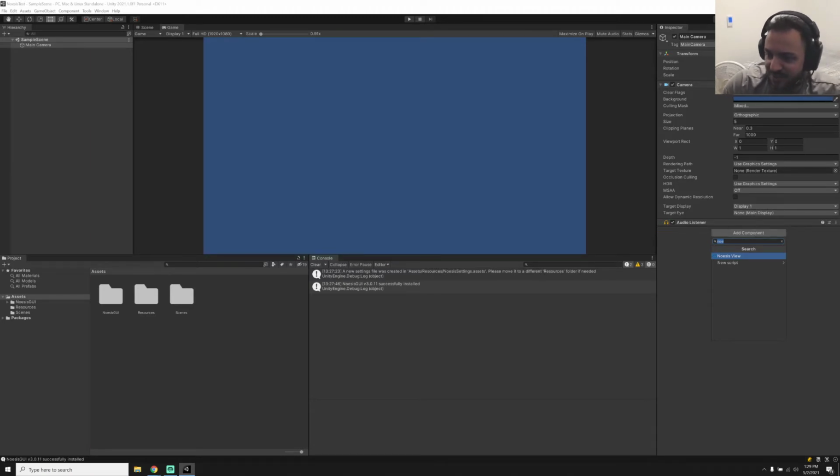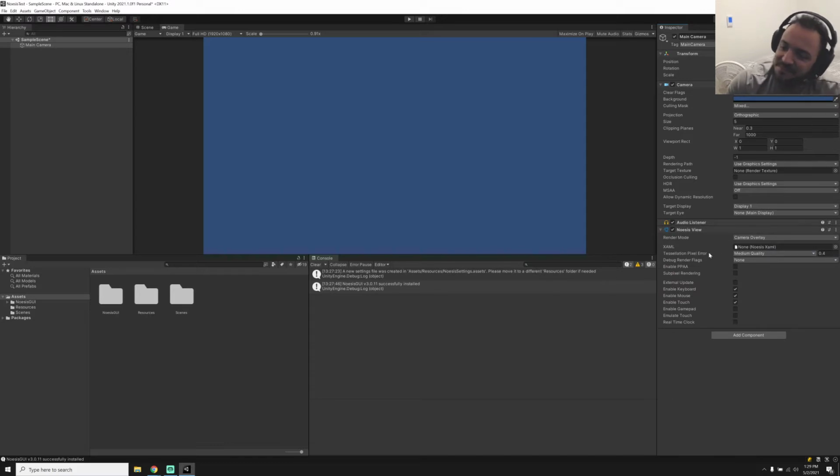It's total coincidence that I have NOE typed there for a Noesis View; that must be from my actual game that I am working on. When we add this Noesis View component to this camera, we need to give it some XAML that we're going to be showing as our user interface.